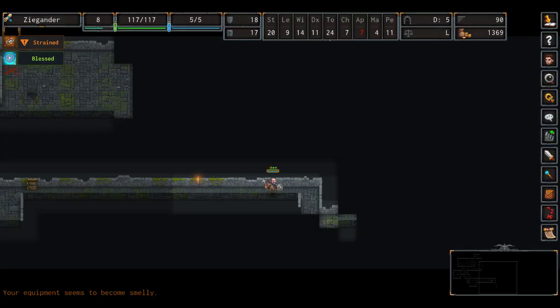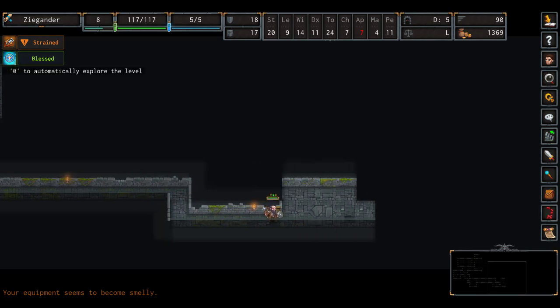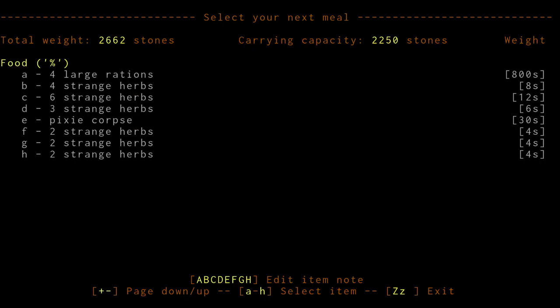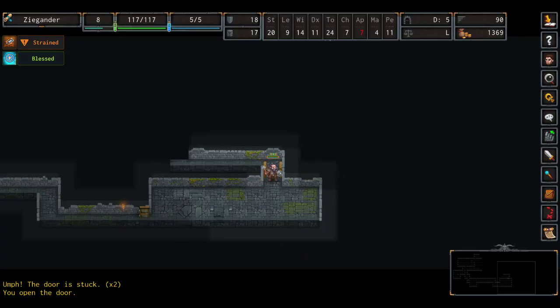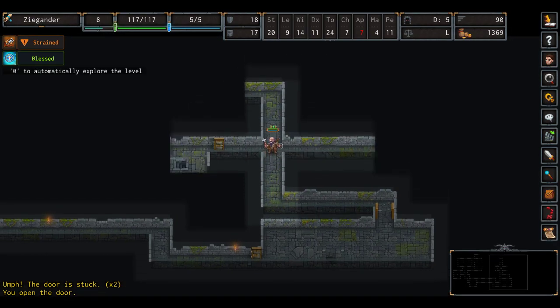I wonder if I could make it down to Dwarf Town before it rots, though. Because it would be a good idea, if I sell it to the merchant in Dwarf Town, it will never rot. It's not actually rotten yet. I'm going to try to do that. We're only a few floors away.